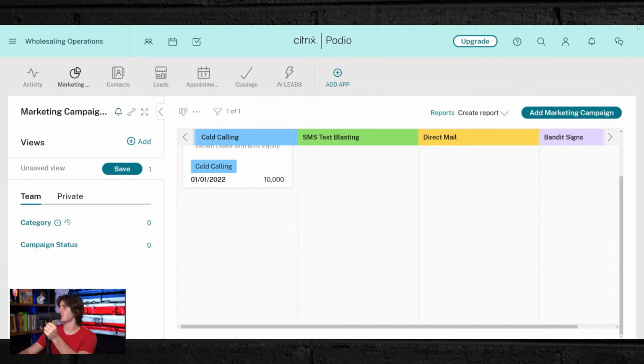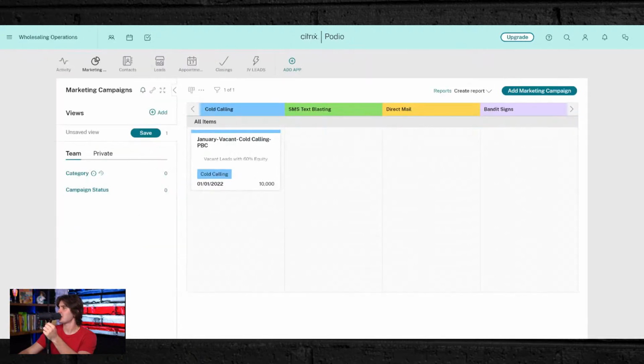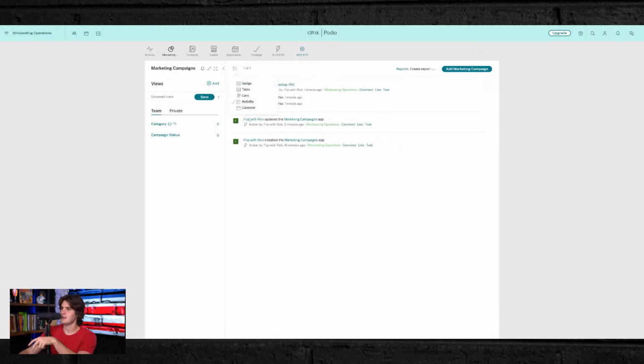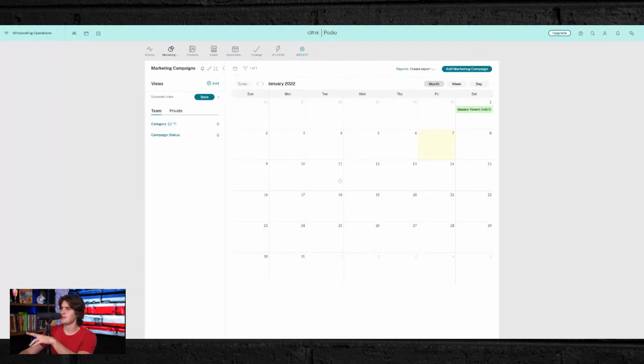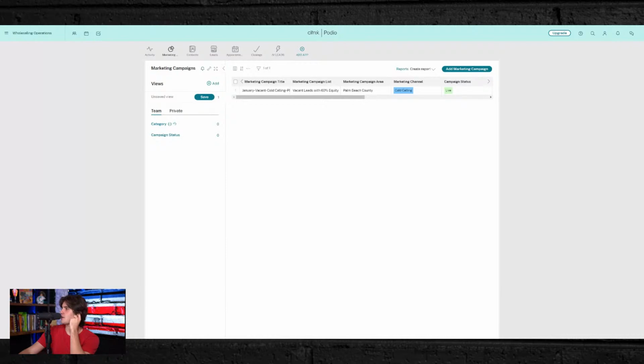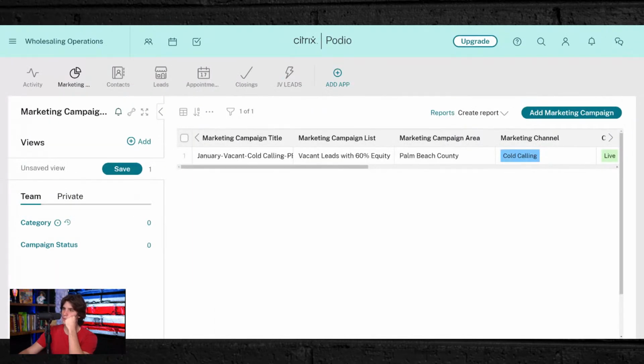Again, this is zoomed in for you guys, but the card view kind of looks like this, all the cold calling every month. You switch the layout to activity. There's a calendar, badge is interesting, but I just don't like that it's blank there. So I just do table. That's kind of the way my little brain works.